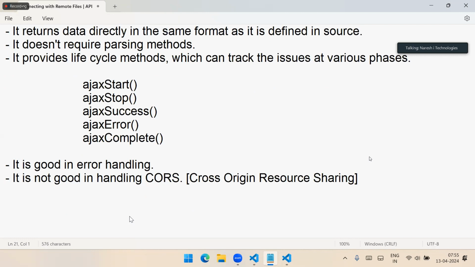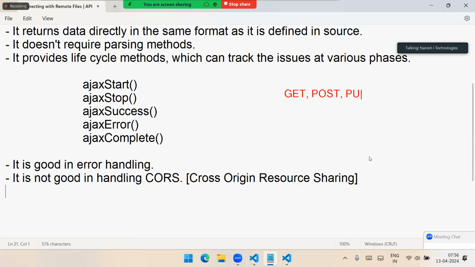You already learned cross origin resource sharing in general JavaScript concepts. Actually, the concept of CORS is that we have different types of requests: get, post, put, delete.